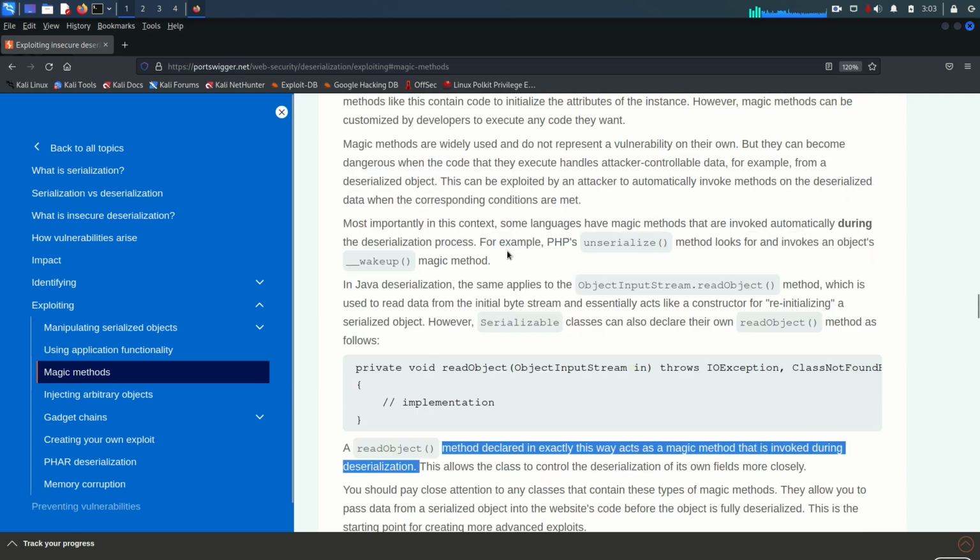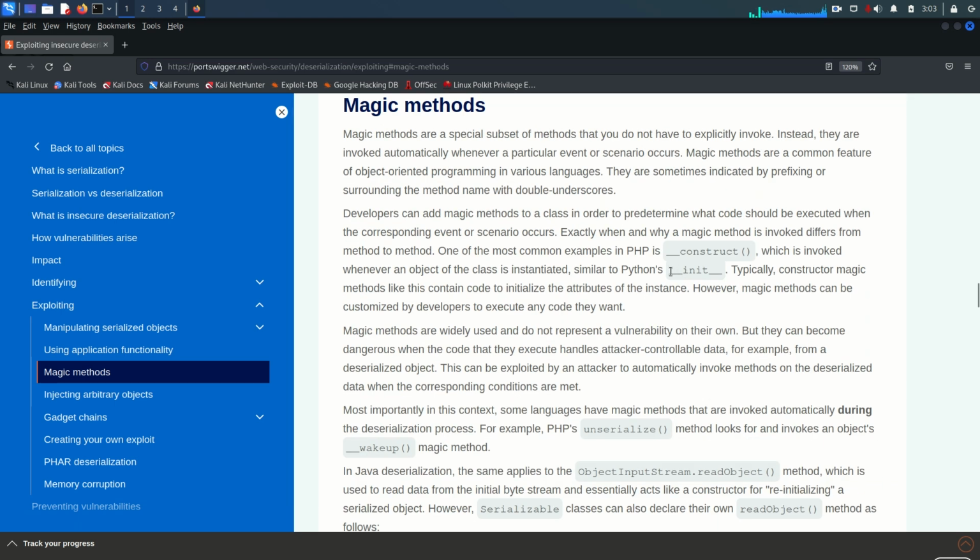Similarly in Python, you already saw they mention one magic method here, which is __init__. In Python, deserialization uses pickling; as I mentioned, serialization is known as pickling. The pickle module can be particularly dangerous as arbitrary Python code can be executed during the unpickling process.